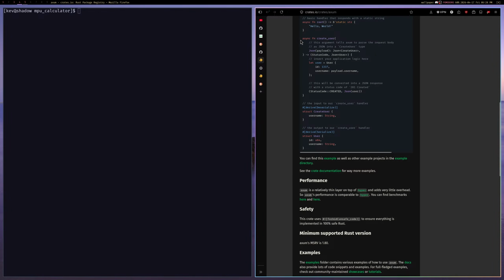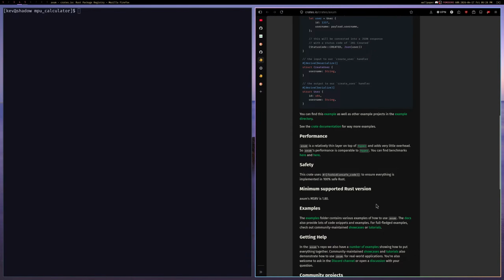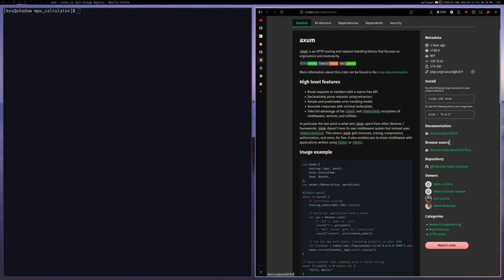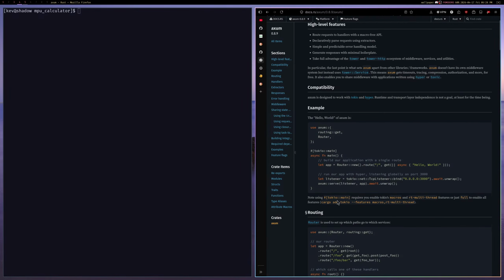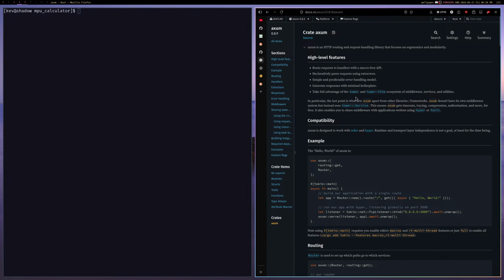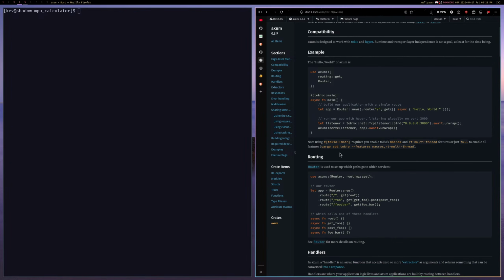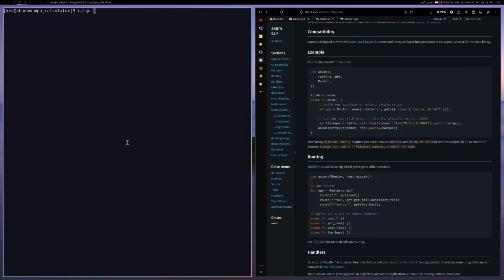Root, okay. Let's go to the documentation. And yeah, so we'll just add, and then I remember something here, we have to add Tokio, so cargo add tokio.